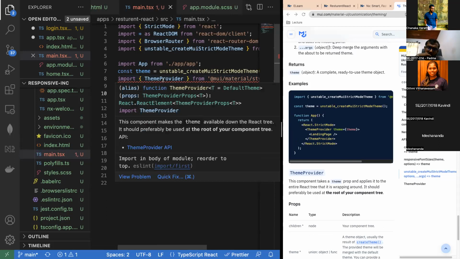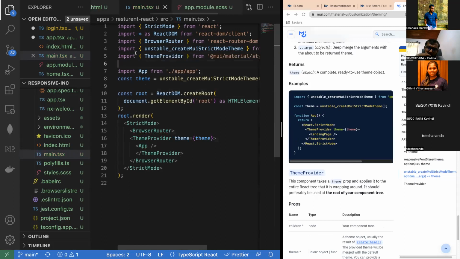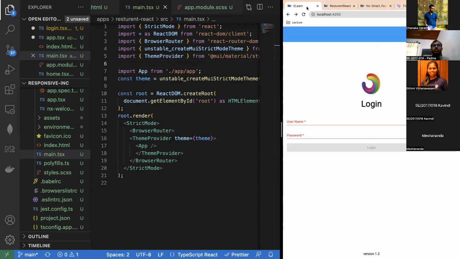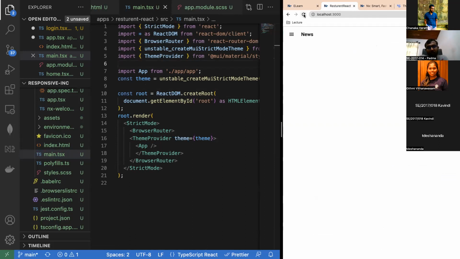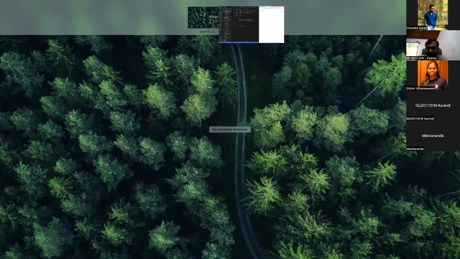Put it in here. So, terminate the app and run it again.